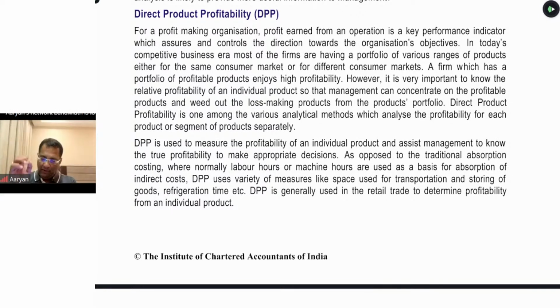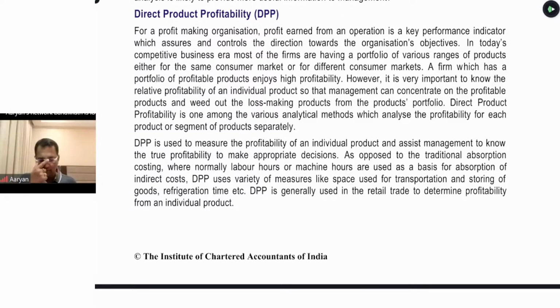The second point we have to write, beta: why we cannot apply activity based costing in the trading sector. Why there is a need for a new method altogether for logical recovery of overhead in the trading sector. Now the natural question arises: already we have CPP, already we have activity based costing in place, then why is there a need to derive an altogether new method that is exclusively applicable for the trading sector?